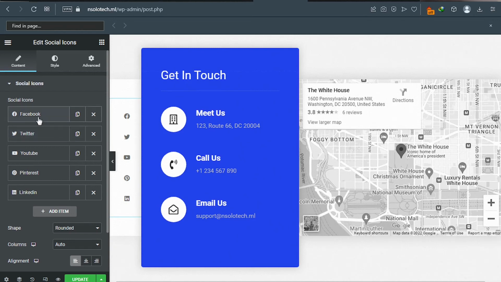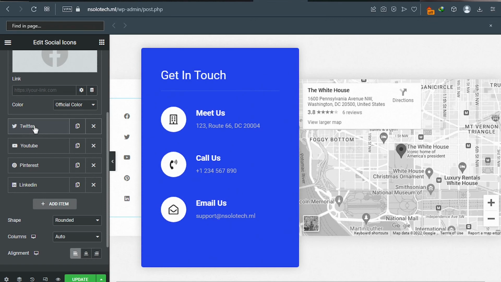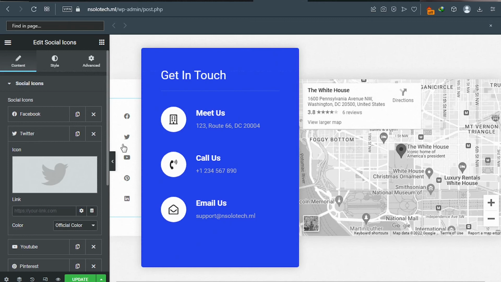So let's say you want to link the first one to your Facebook profile. You can simply click on it, and then below you can see there's a link. Make sure you throw in your link here and then click on update. After that, you do the same thing to Twitter. You paste your link here and then update. So that's how you edit the links to your social networks, which is at the left.